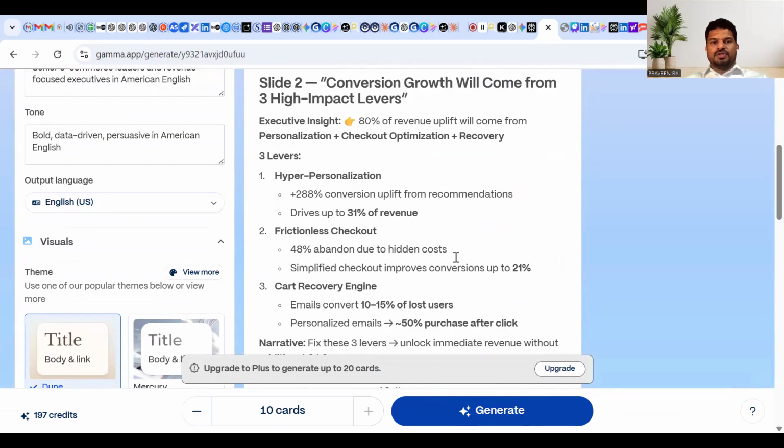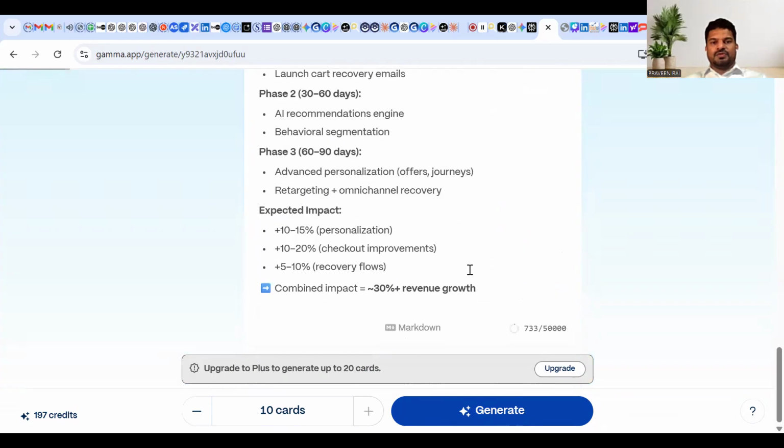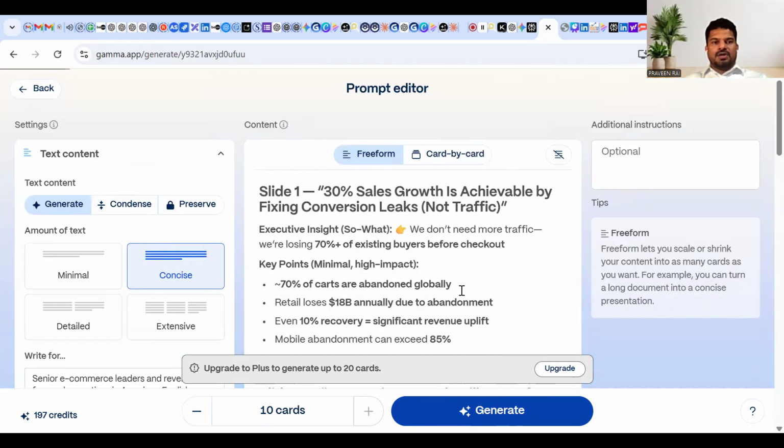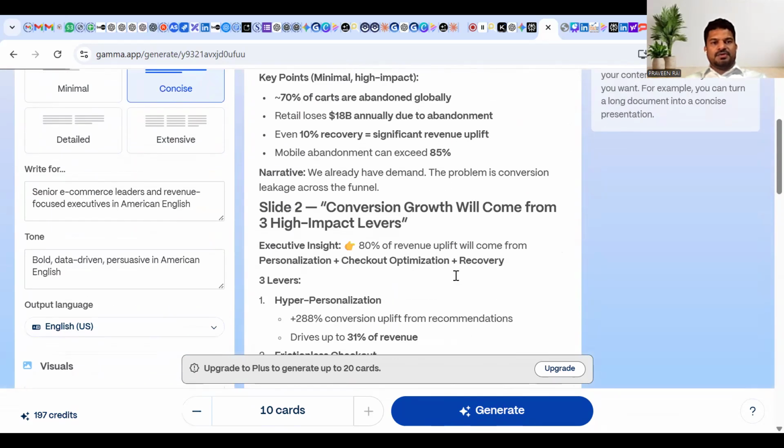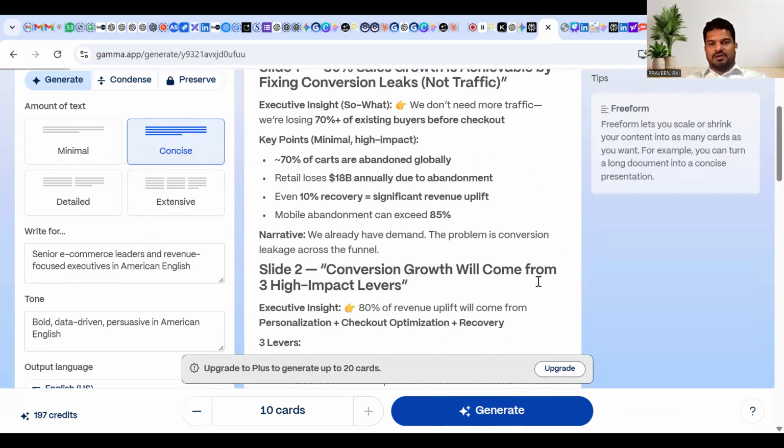This is free form. Okay. Now what I'll do is, here it will ask whether the text should be minimal, concise, or detailed, extensive. We'll do that later. We'll work on that.